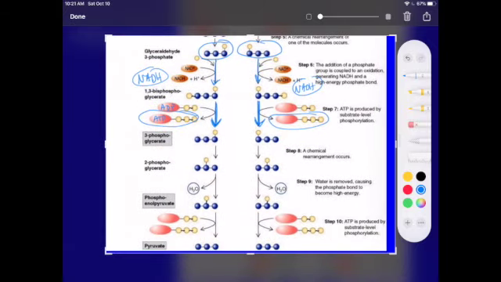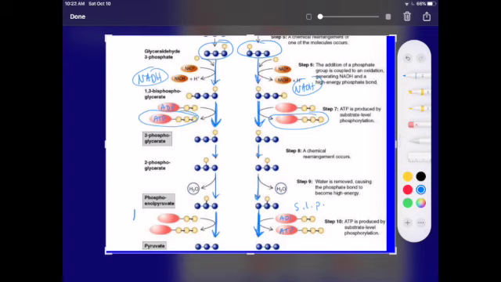A couple more chemical reactions occur. You don't need to worry about these ones. We need to know some generalities here, but check this out again on this last step. We have ADP over here, and it's becoming ATP, so this chemical reaction must be releasing energy, and the cell is using that energy through what? Substrate level phosphorylation. I'm writing SLP there because there's no way I can fit substrate level phosphorylation in this tiny space. SLP, substrate level phosphorylation.